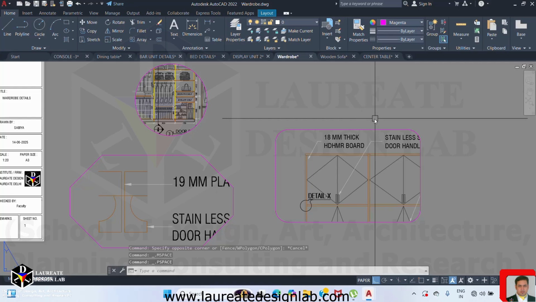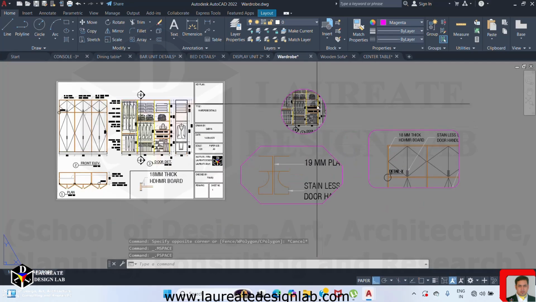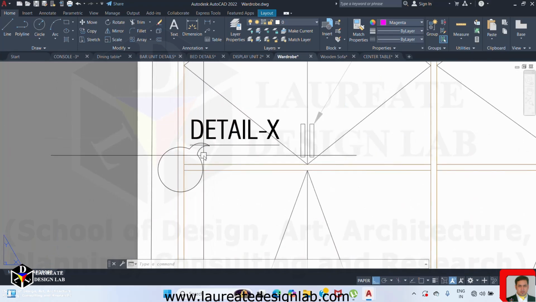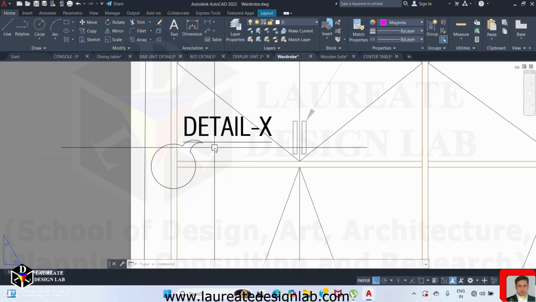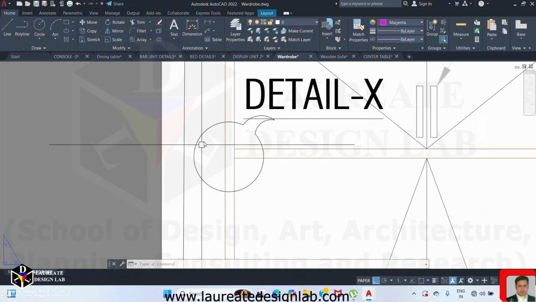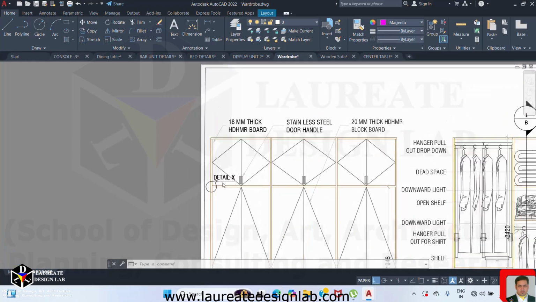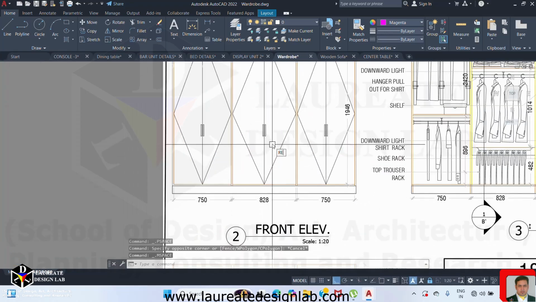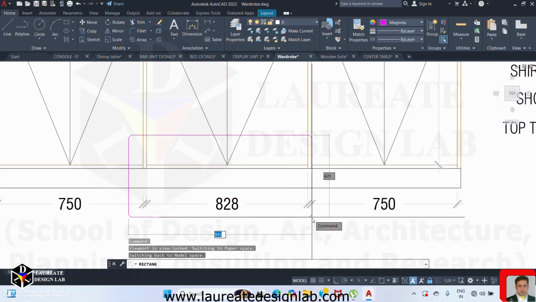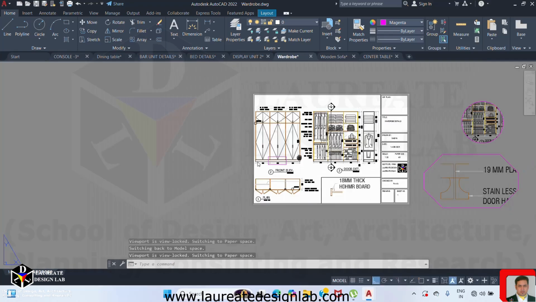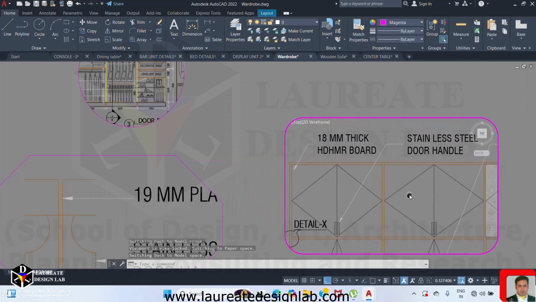But the pertinent question here is, what shape should be preferred? Suppose you have done this kind of blow-up symbol over here, if you want to take out the callout, a detail or blow-up detail of a certain area of your front elevation or plan or elevation. Suppose you have taken it in a circular shape. So for this, you should take a circular shape. If you are giving the mark over here in a rectangle shape, suppose you want to give the detail of this area, if you have taken this shape in the drawing, the same shape you can follow in the viewport.